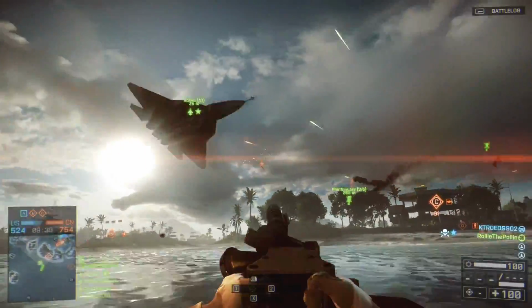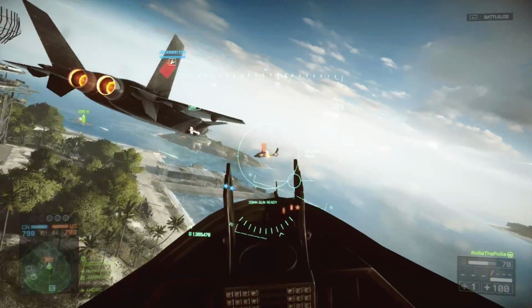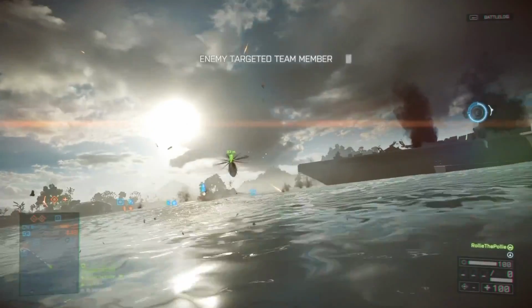Now, as we move along here, we get our first glimpse at some jet gameplay. It's very brief, and there really isn't a whole lot going on on the screen, but what we can see is that he is using a 20mm weapon, and he is trying to take out what appears to be a scout helicopter. But what it leads to is something pretty amazing.